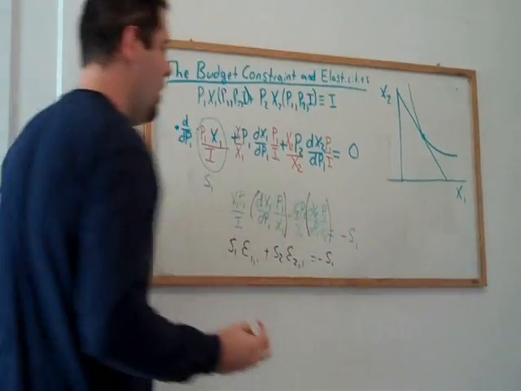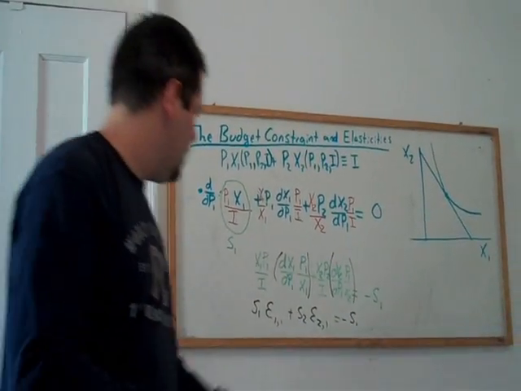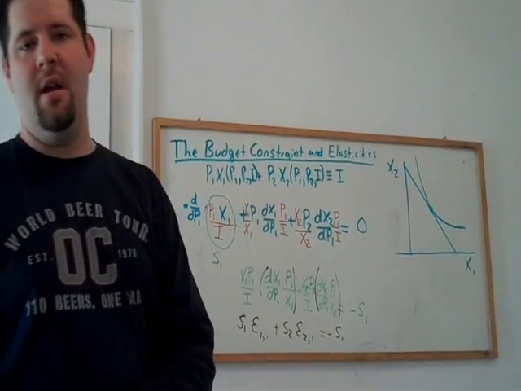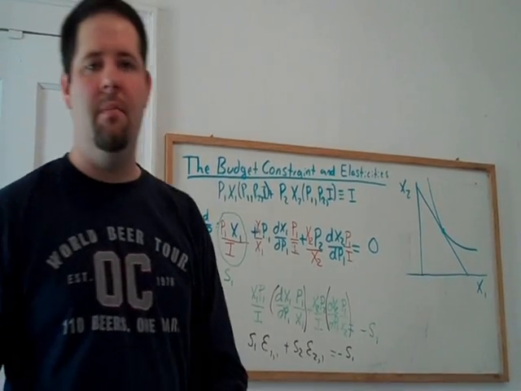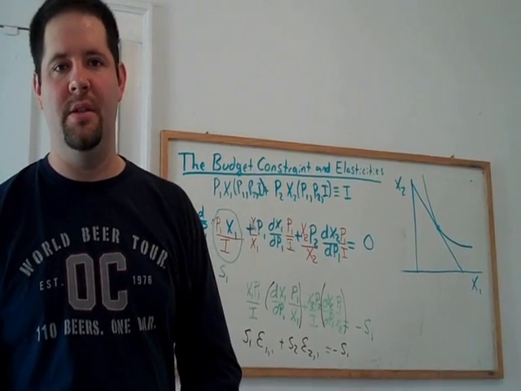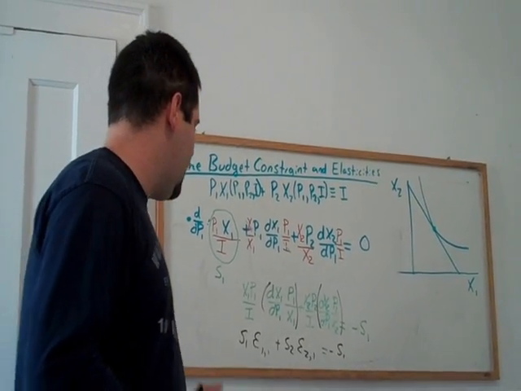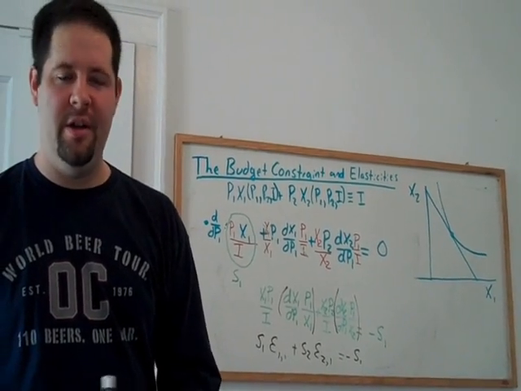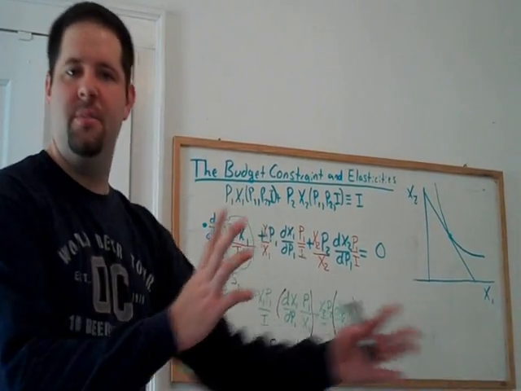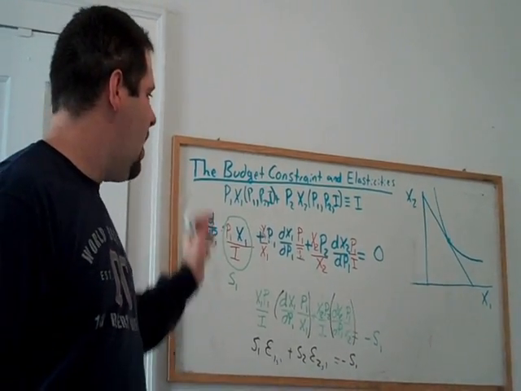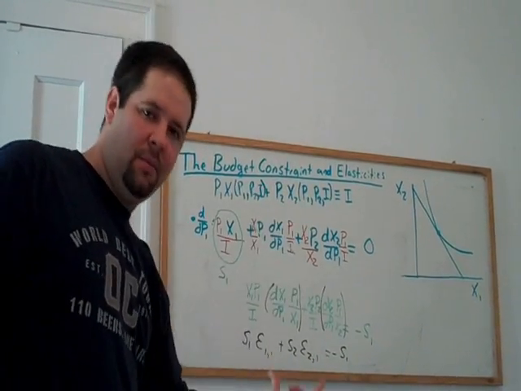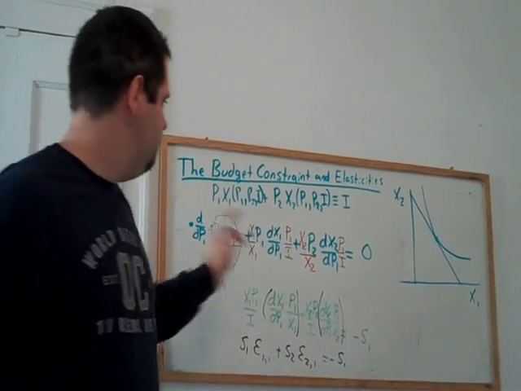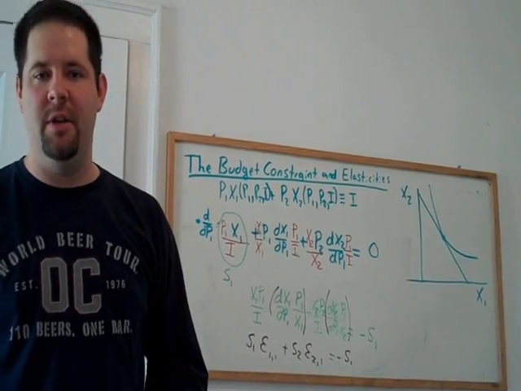See that the share-weighted price elasticities with respect to a change in the price of a good equal the negative share of this good 1, of the good that you changed the price of. And so you can see that this will give you another relationship that pins down where your elasticities have to be based on just observable data. You can do this for as many goods as you want, and you get a similar result just by multiplying by 1 and multiplying the entire equations by convenient terms.